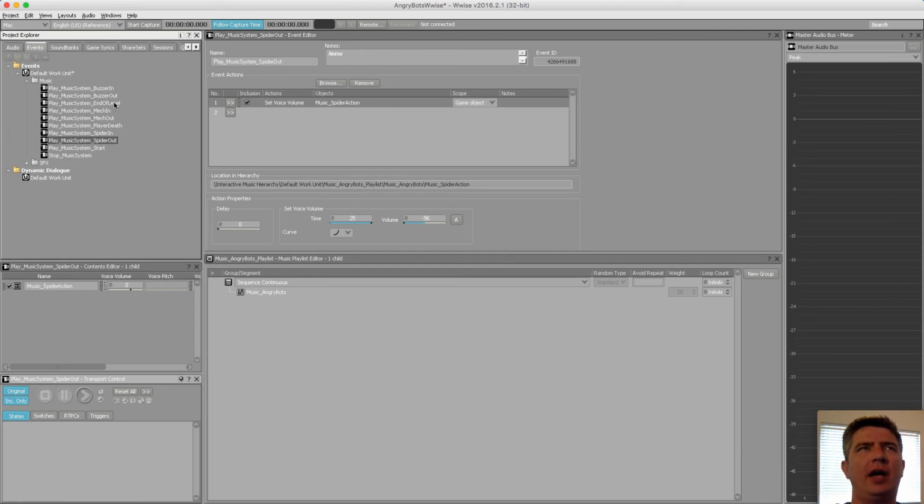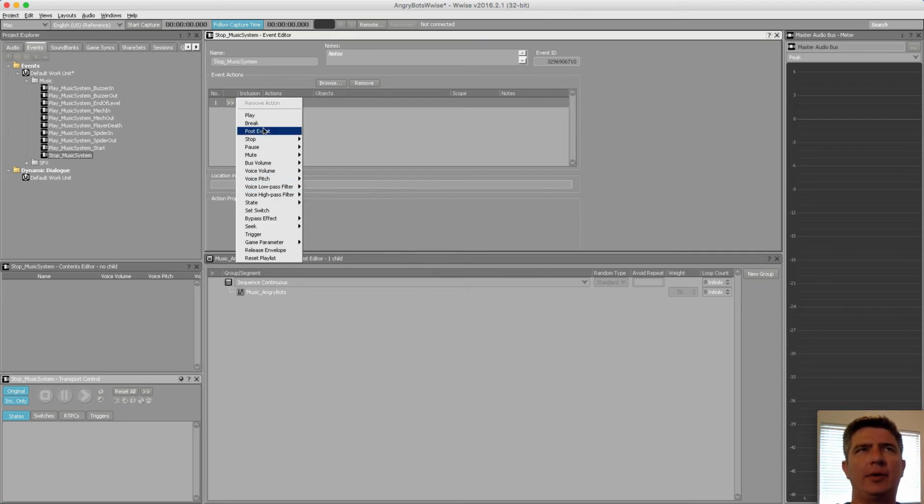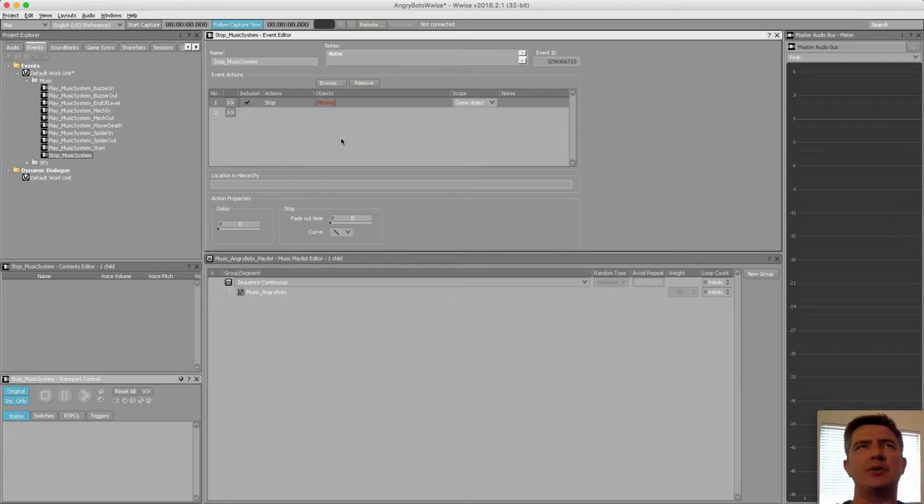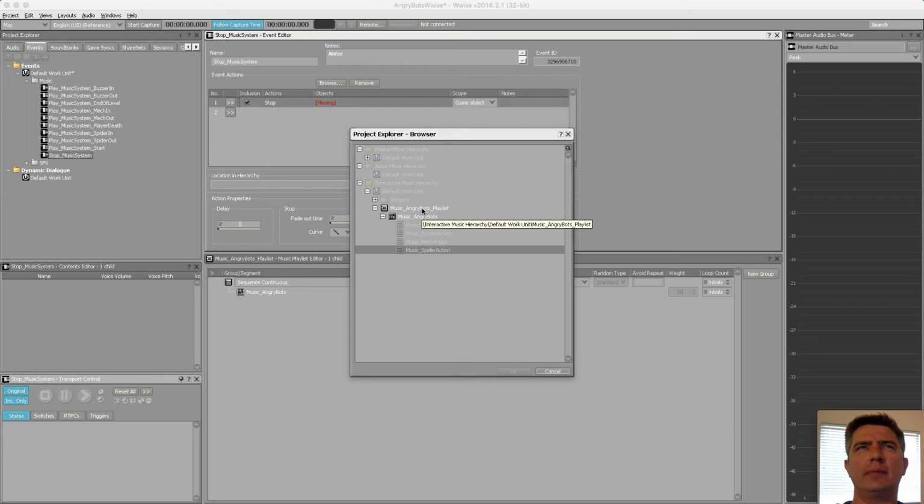So we have the stop music system, and this is really easy, so I'm just going to do this right here. I'm going to hit stop. I want to just choose stop, not stop all. I mean, that would stop all audio events. So we just want to stop the music playlist.